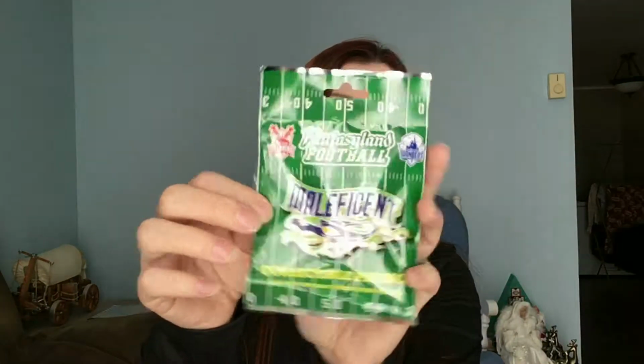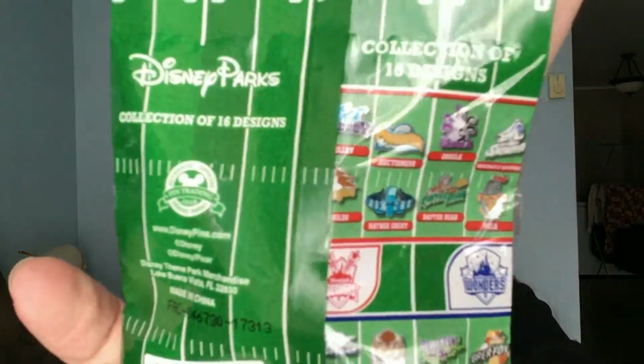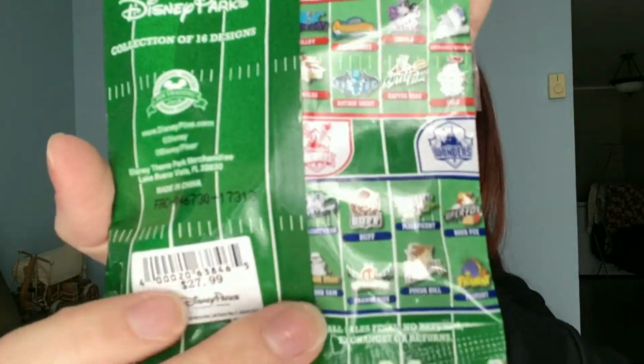Anyway, let's get into the bagging portion of this video now, and I'm going to start with the Fantasyland football series. And these are the pins on the back. This is actually covering it. Hold on. The seal part is covering some of the pins, but these are the pins that you can get inside.